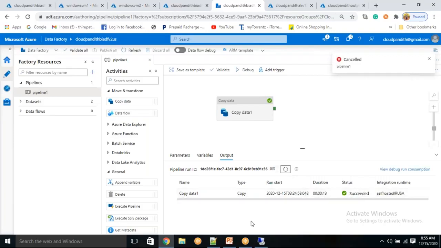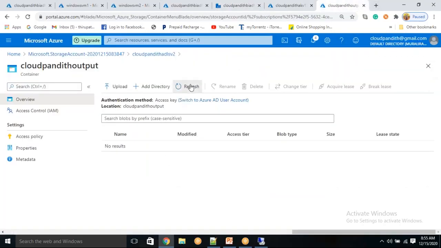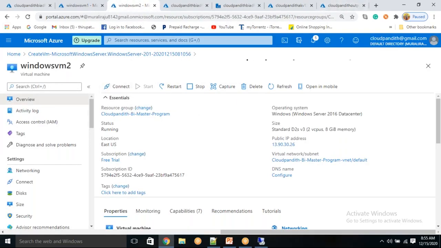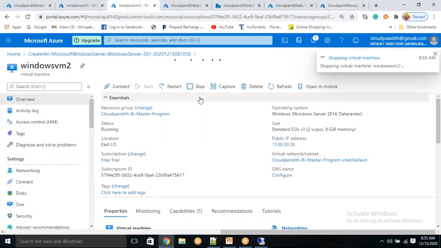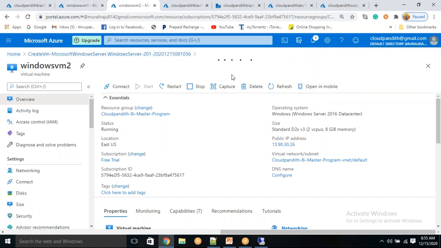Okay, see, this time it is successful, but I'm not sure which file it has loaded because I restarted it. As I restarted, VM2 got the preference. Let me try the same scenario again. Let me just stop it. When I stop it, VM1 will be the primary. Then when I start it, it should load only the files from VM1, not from VM2.